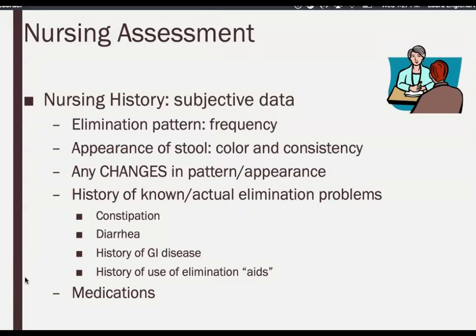Because bowel patterns vary, you will need a nursing history to determine what is normal for each client. As you interview clients, pay attention to their reactions to your questions. Many people are embarrassed about discussing bowel function. Tailor your assessment to the client's needs and use language that makes the client feel comfortable. Obtaining a home medication list is an important part of the assessment, as many different drugs will affect the GI tract, elimination, or stool appearance.